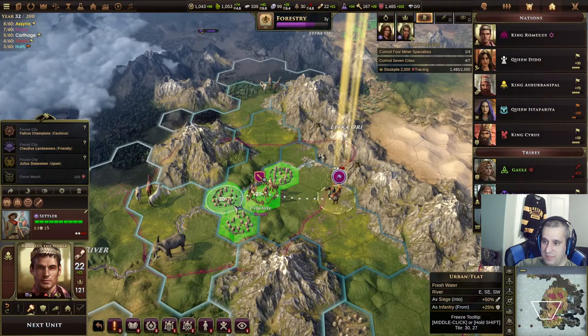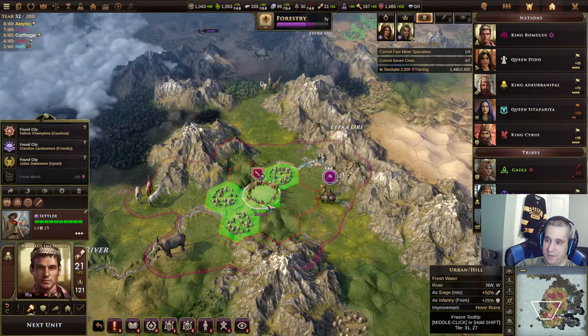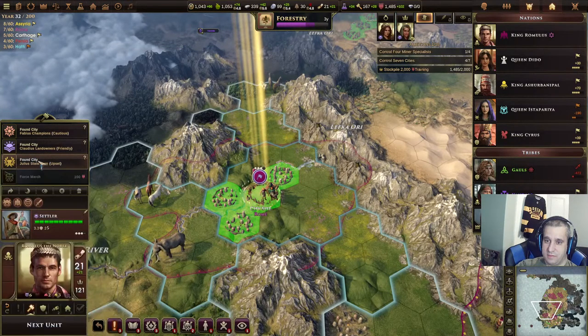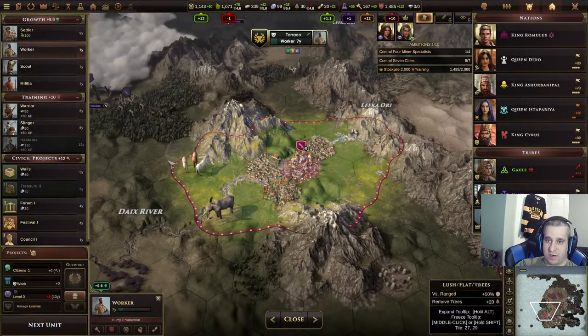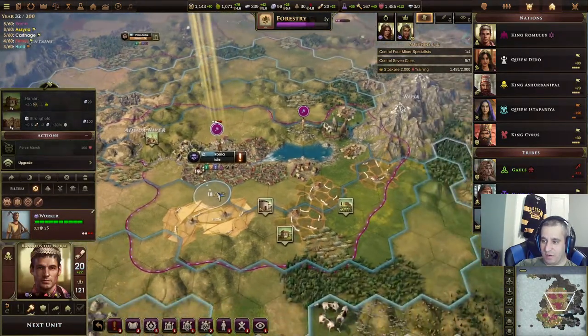Does it really matter which one we go to here? It's just getting us extra mountains no matter where we go. Julius, I guess. Sure. All right, so let's do a worker. It's a long way to send a worker around, right?